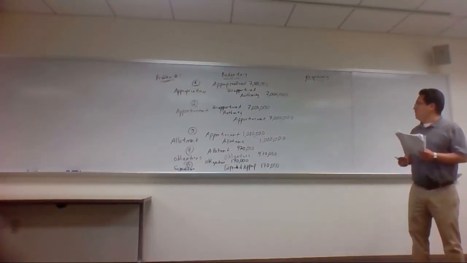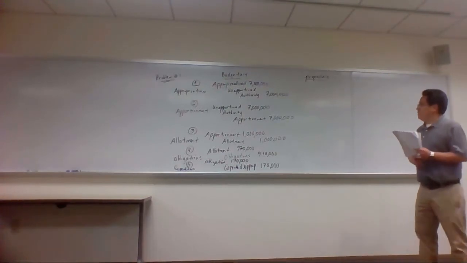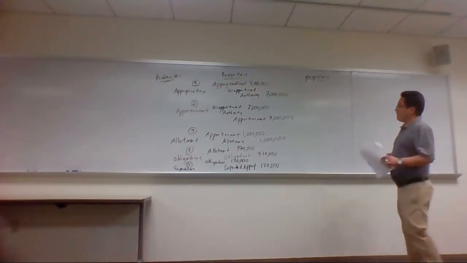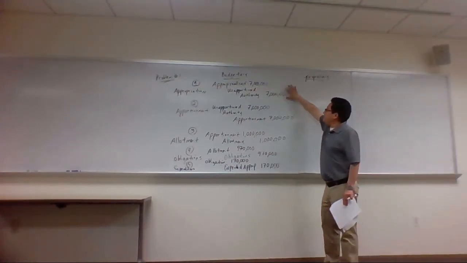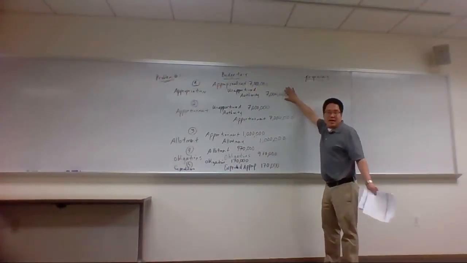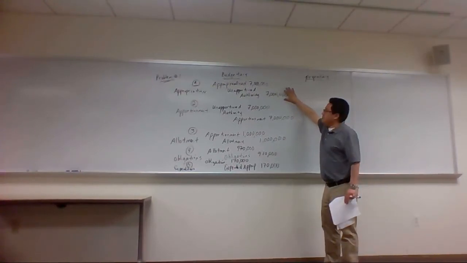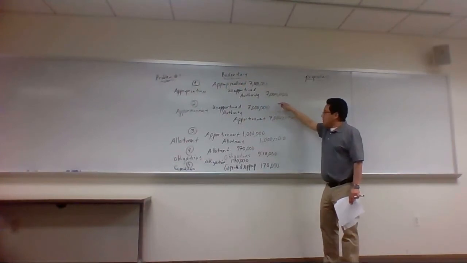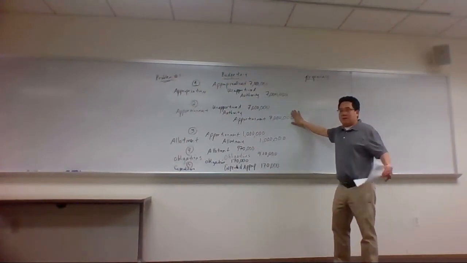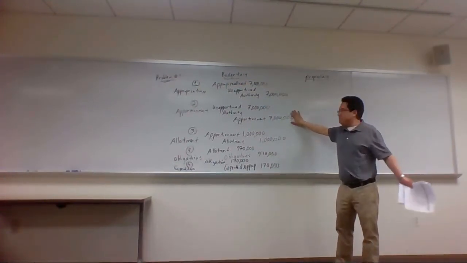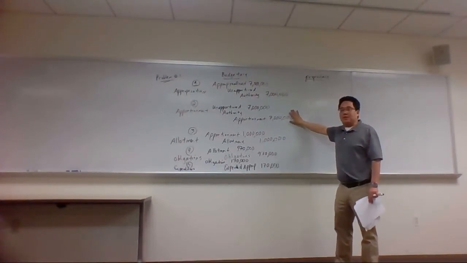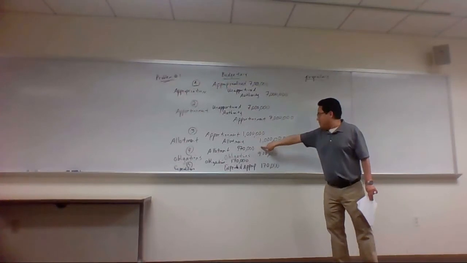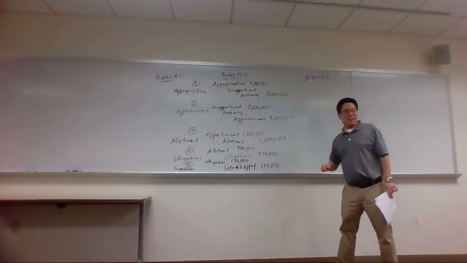Okay, so I have a couple questions. Let's say we do all these journal entries for the whole year. What's going to eventually happen to this account? Is it going to go up, down, or disappear? Well, it already did disappear, right? Does that make sense? What about apportionment? Assuming we spend everything and it goes through all 5 steps, what happens to apportionment eventually? It's going to disappear, right? Allotment is going to disappear. Obligation is going to disappear.